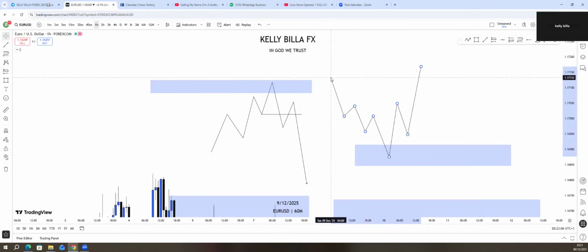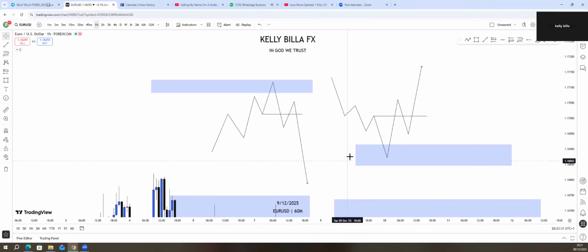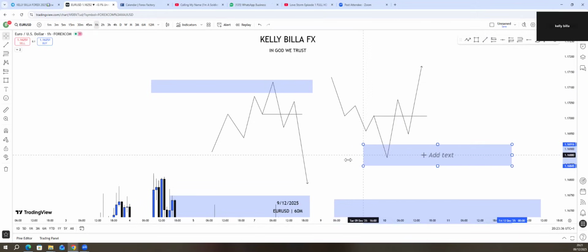Wait for price to make its way there, forming its lower lows, lower highs, lower lows, lower highs. It makes the last lower low. The moment it hits this demand zone, you need to see buyers come in and then they destroy this lower high. When they destroy this lower high, we now form a new higher high, and then you have what? You have trend shifting from a downtrend to an uptrend, and you will say that this demand zone where price reacted is a valid demand zone.